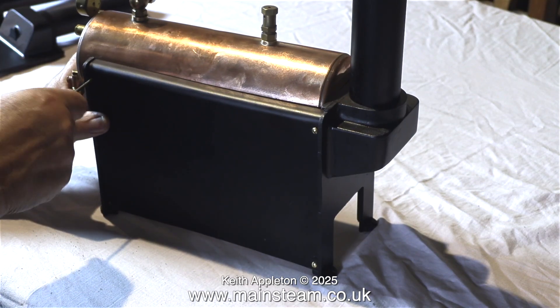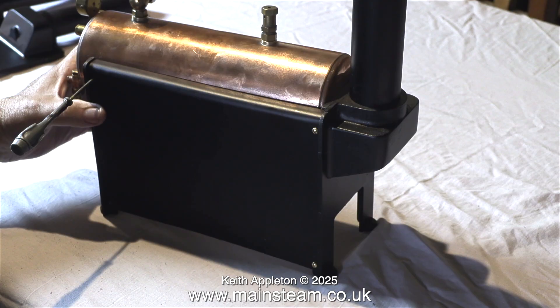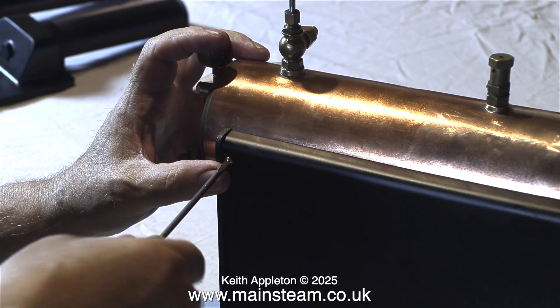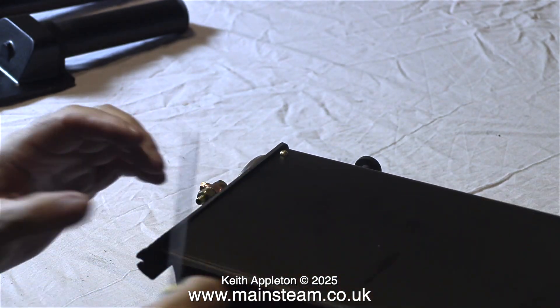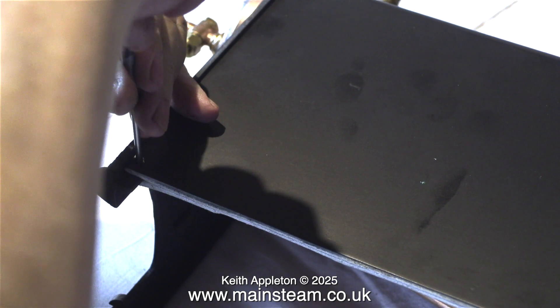All this needs is the two side panels carefully bolted in position, being extremely careful that the screwdriver doesn't slip off the bolt and scratch the sides. These are dome head bolts, so it's really important to make sure the screwdriver is in the centre of the bolt — it's less likely to come loose that way. These brass bolts, by the way, are 4BA, and strangely enough, the holes in the cast iron seemed quite tight.